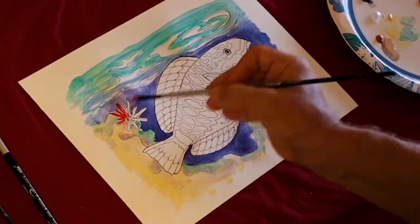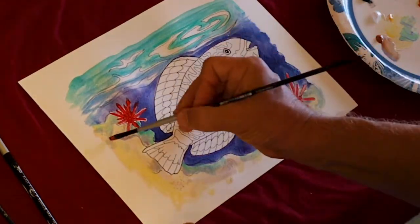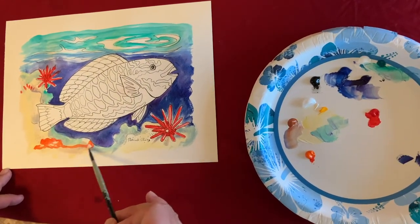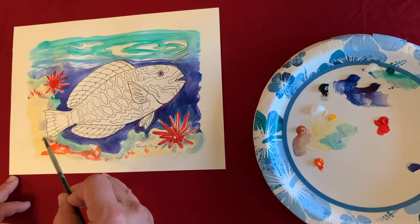And again, on coral, you can have all kinds of colors of algae. So you can really make patches of any kinds of color. So I might just give a little patches of orange here and there.